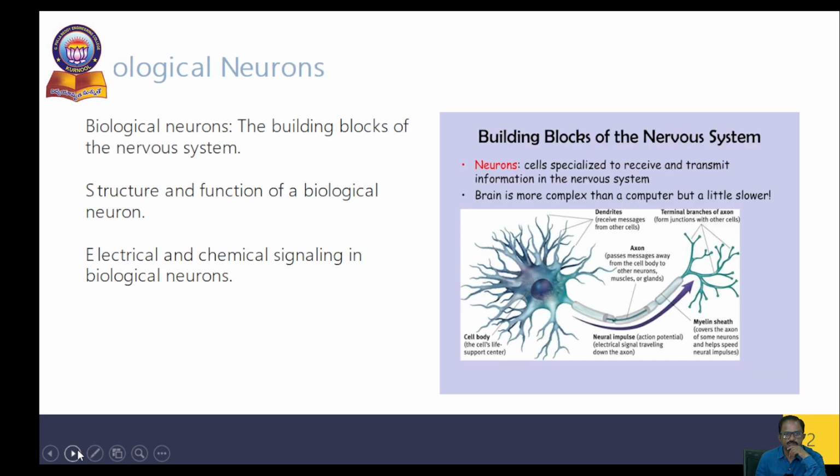Biological neurons. So what is meant by a biological neuron? You know that information transmits from one neuron to another neuron. It receives information from several neurons and transmits that information to another neuron or set of neurons. That is nothing but the building block. In artificial intelligence, we have to convert all these biological neurons into artificial neurons. Neuron here is nothing but a particular node.